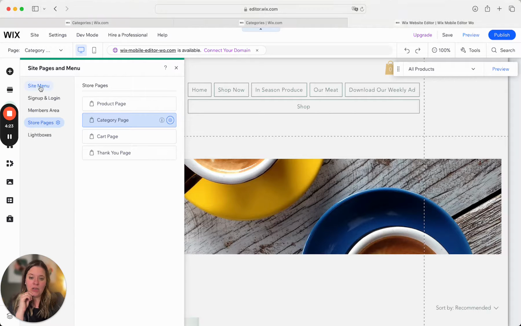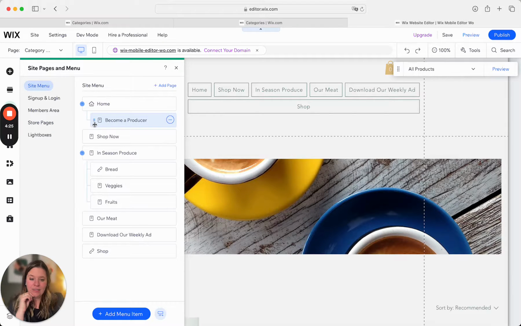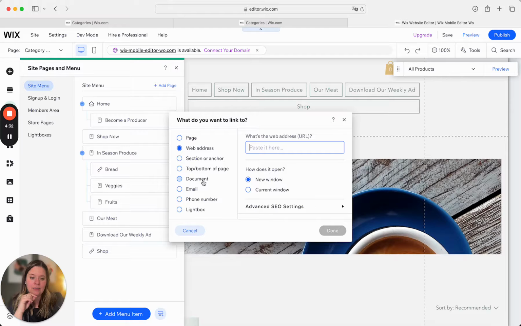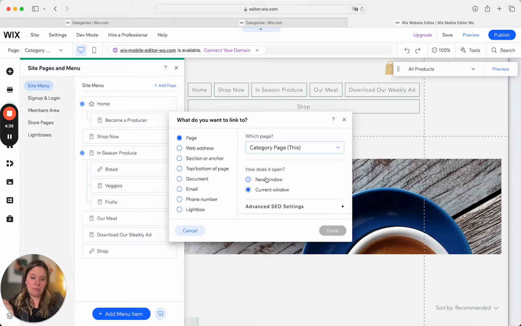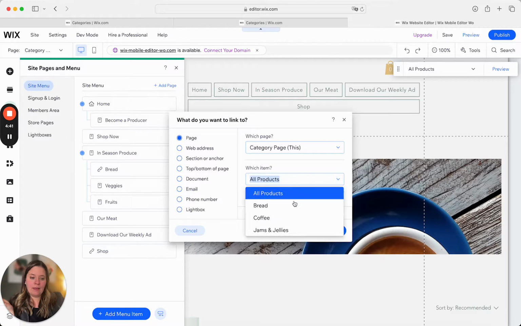It's not even featured in the site menu yet. What I need to do is add a menu item, add it as a link, and then click page. What kind of page? I want it to be a category page. A link to the coffee page, click done.